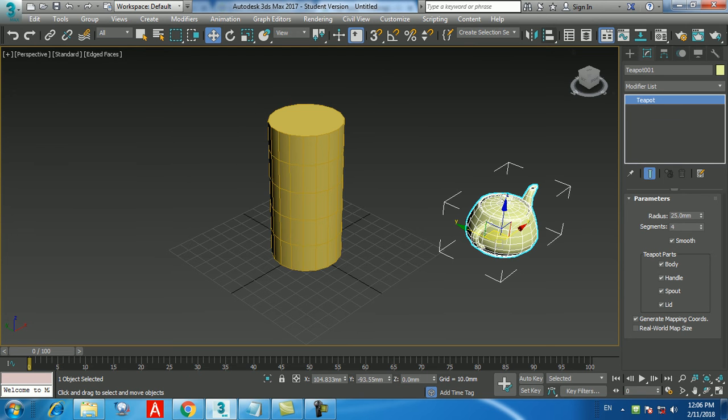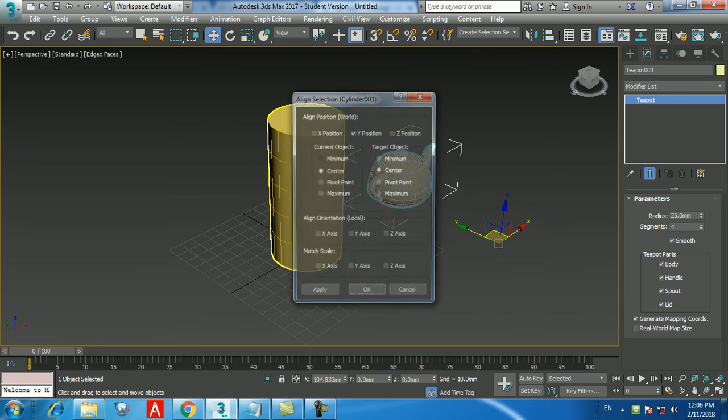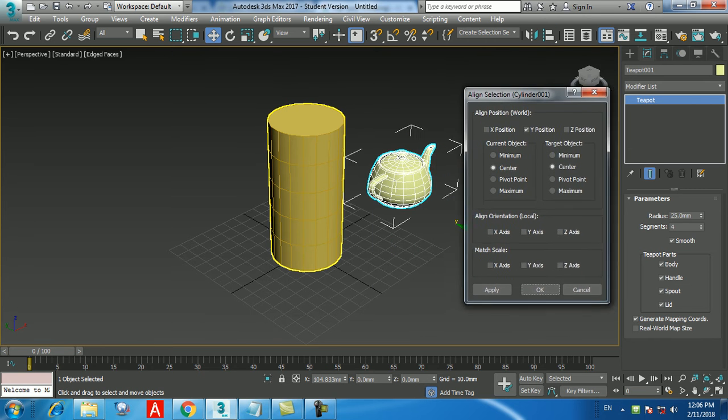Now once you click on the align, you will see the cursor changing into some small box icon. Take the mouse near to the cylinder like that. Once you highlight it, click. So it will open up this box.